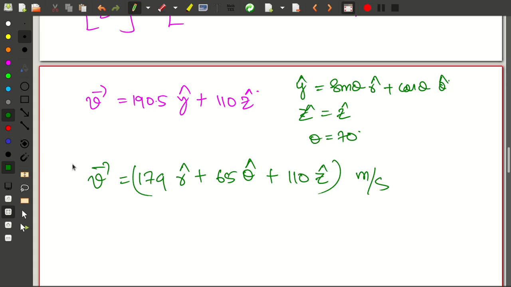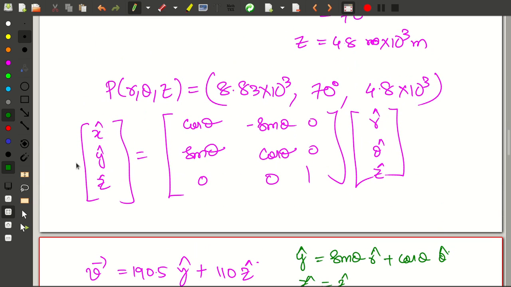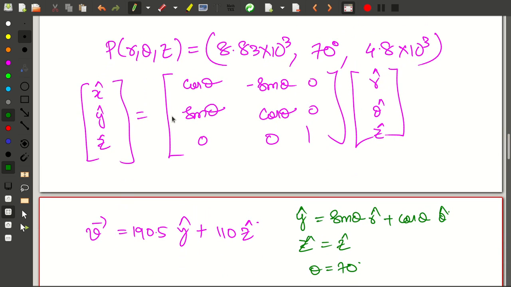So this is the velocity. These are all rounded values again. It will be near these values, since I have rounded to get the answer in integer form. All right, so this question is more or less done. The key is this transformation equation. To find the velocity in the cylindrical polar coordinate system, you will anyway have to use the ideas of your Cartesian coordinate system.